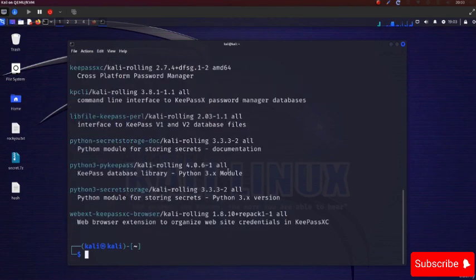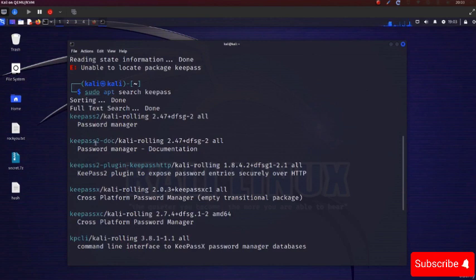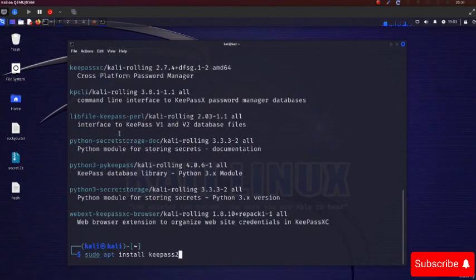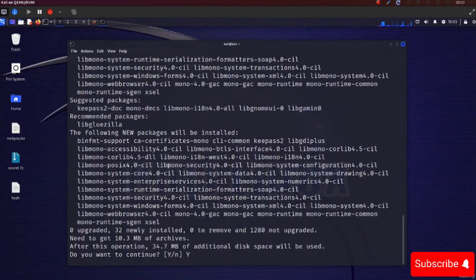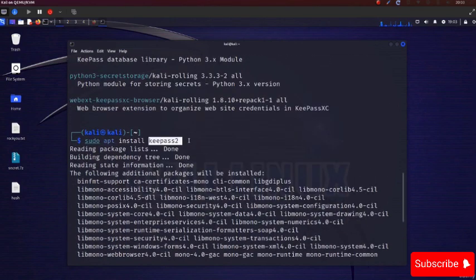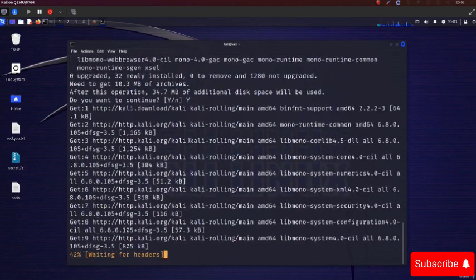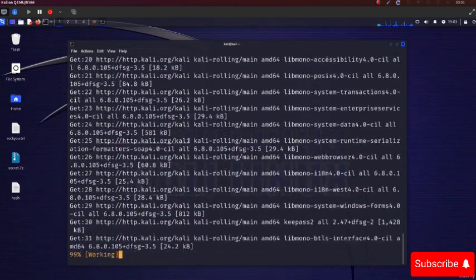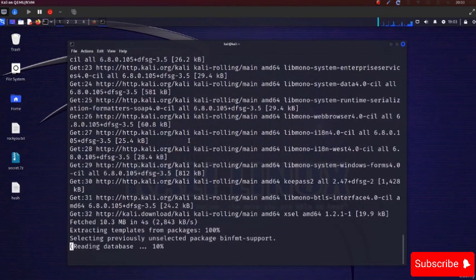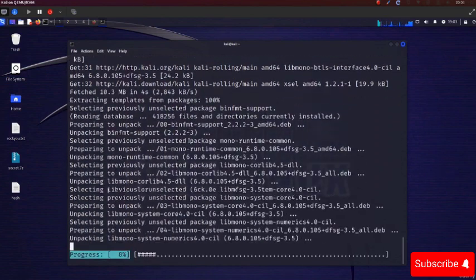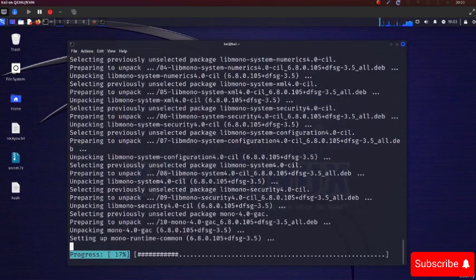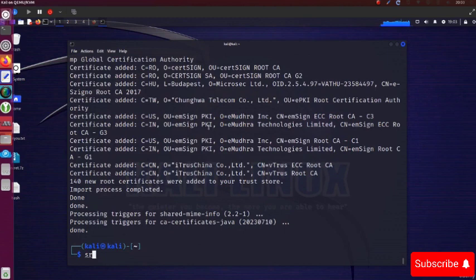So you'll find there is KeePass 2. So we install KeePass, sudo apt install keepass2. You see that command installs KeePass, and it allows you to store passwords in a database file. So it just takes a moment. So now KeePass is installed.